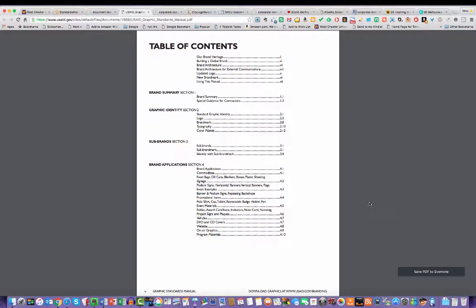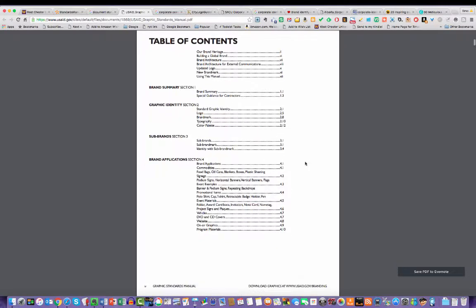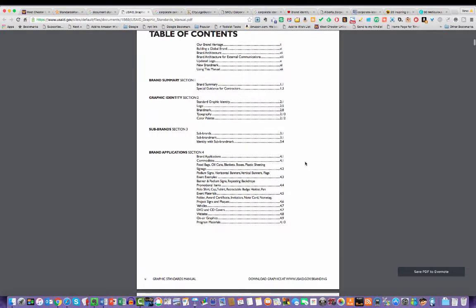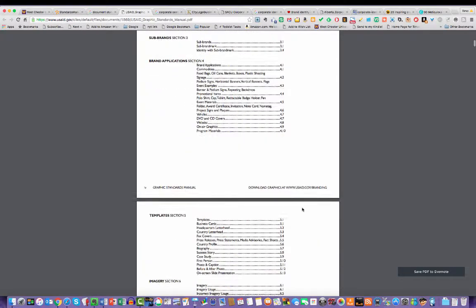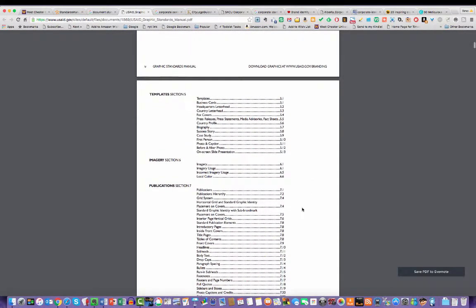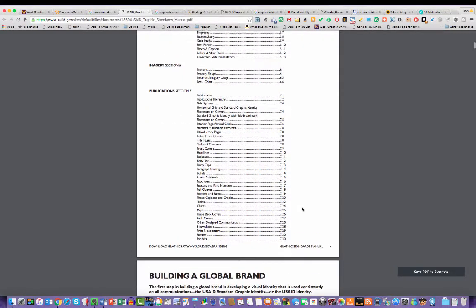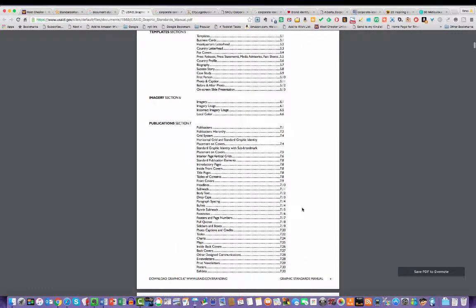So basically everything before the table of contents we would call front matter, and everything after the table of contents we're going to call the body of the document, and there may also be some material at the end that will be the back matter. So the table of contents, we see it broken down here, and we can't really tell how many pages there are because each section or chapter restarts the page numbering. I think there are 7 different sections in here.